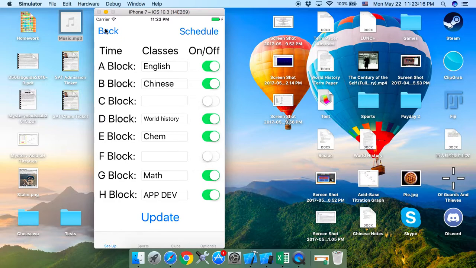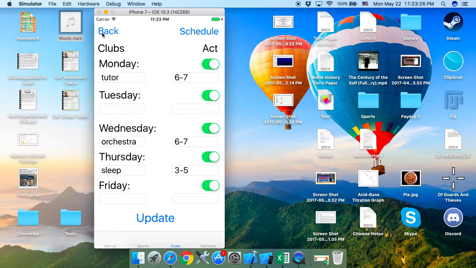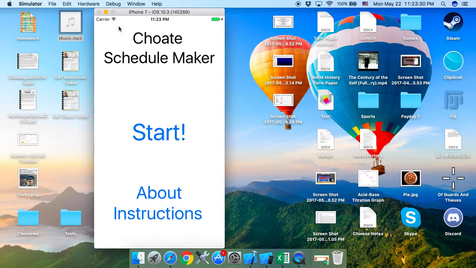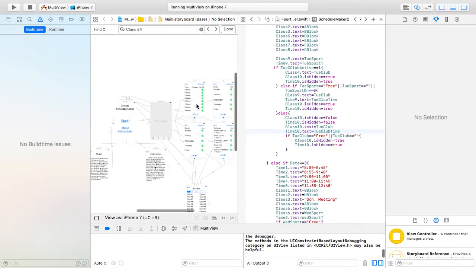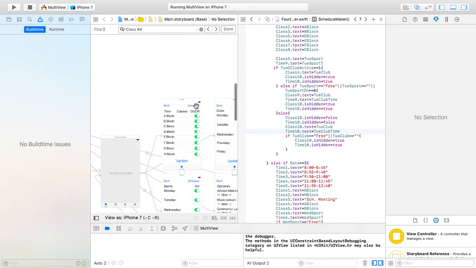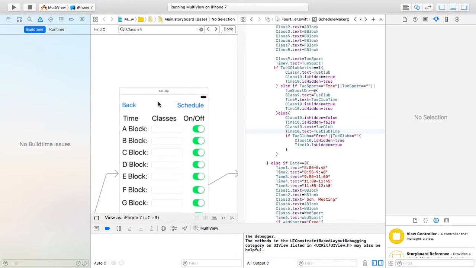So this app is completely functional. I think, at least in my opinion, it's pretty organized. There might be a lot of buttons, but it's easy to learn. I think it's very intuitive design, and you can always view your schedule with buttons back over here. So it's basically no errors. I spent a lot of time troubleshooting it, and so I'll just talk a little bit about the code itself, some of the problems that I faced.